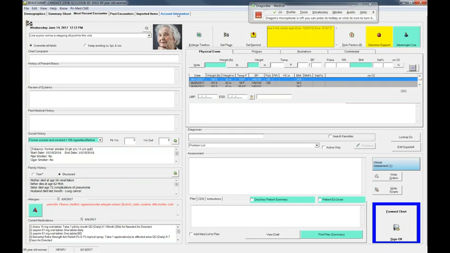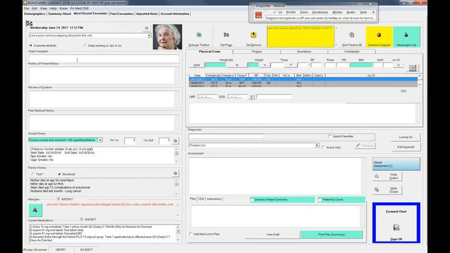So coming out of the blocks, when you look at Amazing Charts, if you've worked in paper charts before, you already know where the information that you're looking for is going to be. It's going to be in the same tab that it was for your paper charts. So the ease of use and the ease of learning how to get into using the EHR is very, very important. That solves usually your first step.